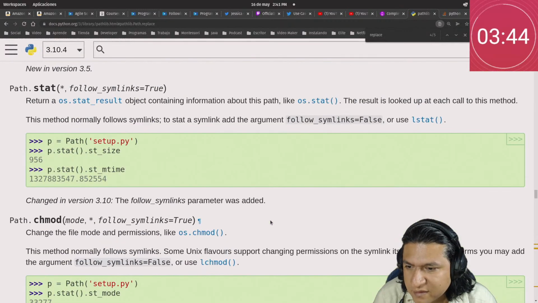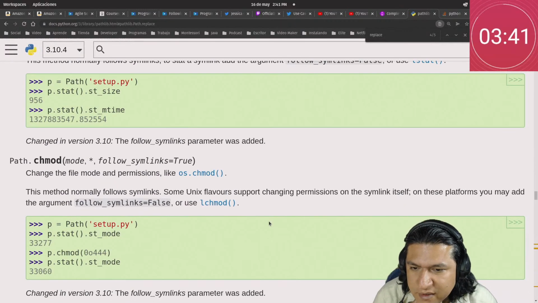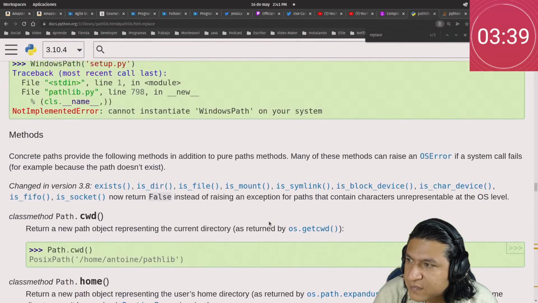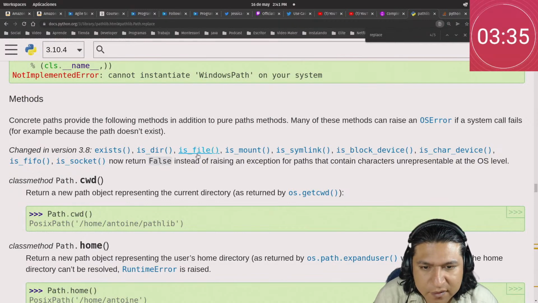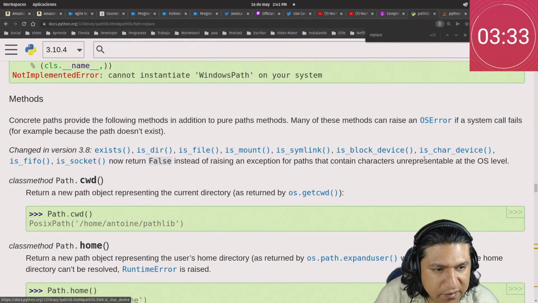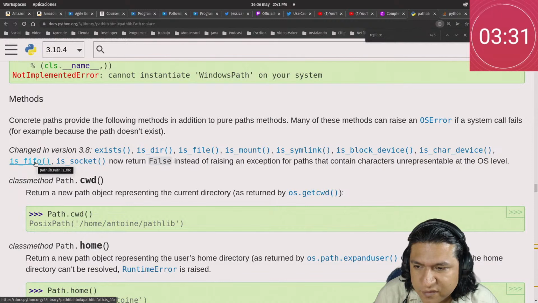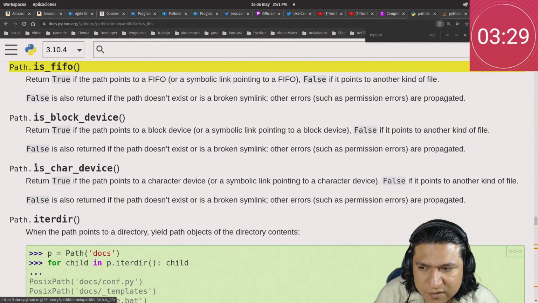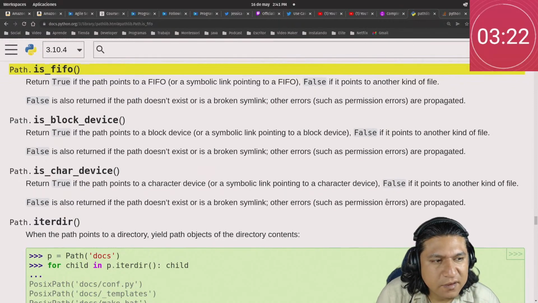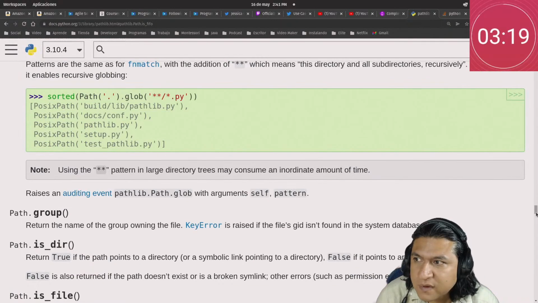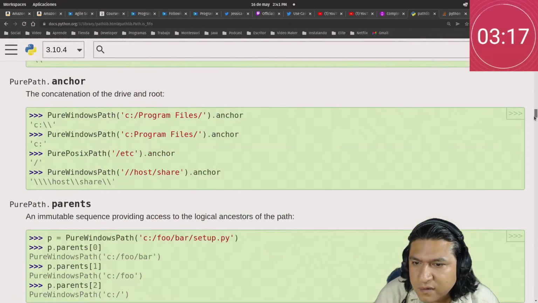It says chmod, chmod. What else can I do? Is mount, is FIFO. What is that? Ah, symbolic links. Okay, never mind. Whoa.